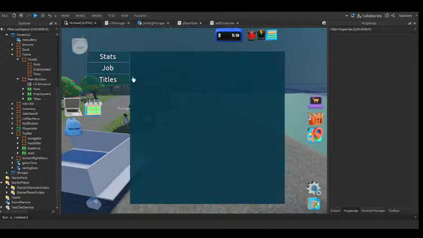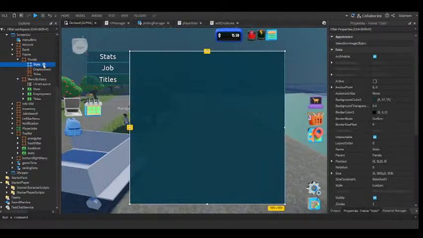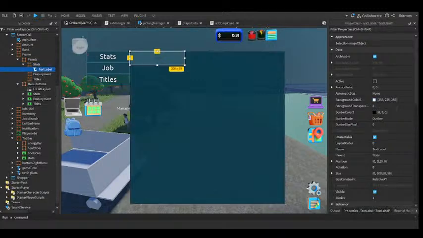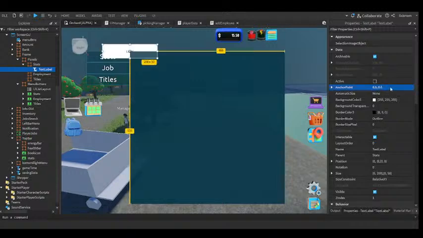Alright, next, we're gonna have a title for the panel, for each panel. So let's say we're in the stats, so that we know which panel we're in. So we're gonna put a text label, which will be in the center, so 0 0.5.